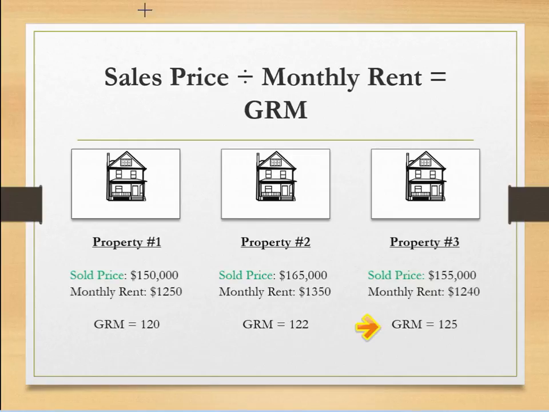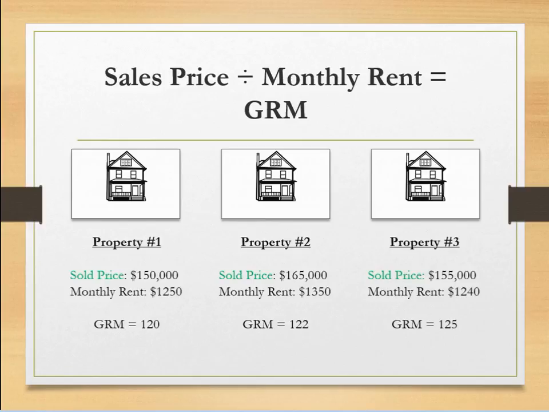So remember, when an appraiser ultimately is looking at the GRM and we're considering each of these 3 properties, this one has a GRM of 120, this one of 122, this one of 125, at least what we can see here is that properties in this area of this type generally would bring a GRM of 120 to 125. So we can look at it as a range of appropriateness. And then where the expertise of the appraiser comes in is to weigh certain GRMs over the others. In other words, consider which one probably should be applied to the subject.